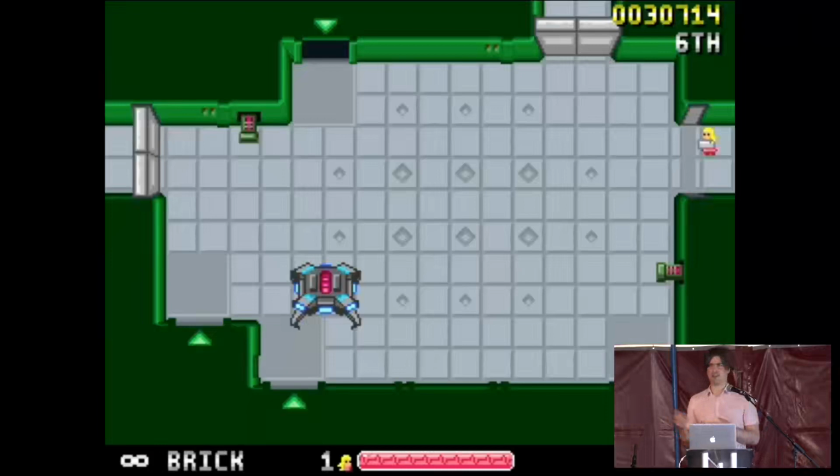And so doing a tool-assisted speedrun of this skill level is brilliant because you're doing something that no one knew if it was possible or not. And when you look at this, you see a number of bullets flying through the air. You can see why they didn't think it might be possible. In each pile driver, you're safe in the air, but as soon as you land, you have to land somewhere that doesn't have a bullet on it before you take off again.